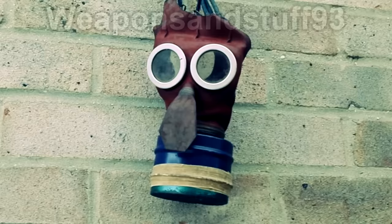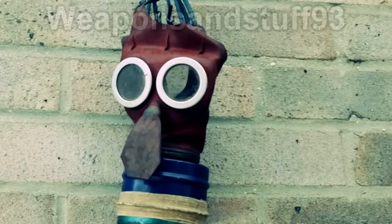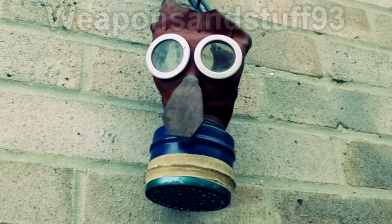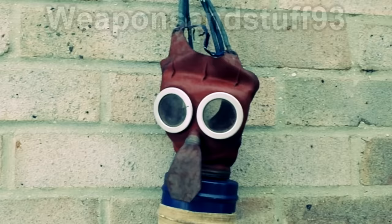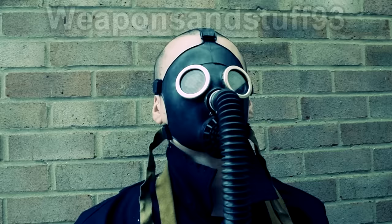Mask number 4 is the British Mickey Mouse gas mask. During World War II, Britain wanted children to wear gas masks, so they decided if they made the mask bright colours such as red and blue, it would be more friendly for children to wear. They also named it the Mickey mask in the hopes it would make children want to wear it, like the cartoon character Mickey Mouse. Although this mask bears no resemblance to Mickey Mouse, it is rather creepy looking, especially when you see pictures of little children wearing it. Another variation was made in black and blue, which doesn't help make the mask look any more child-friendly.